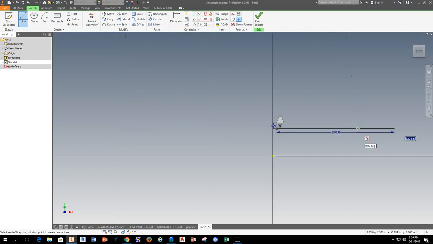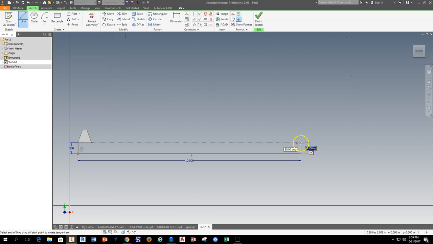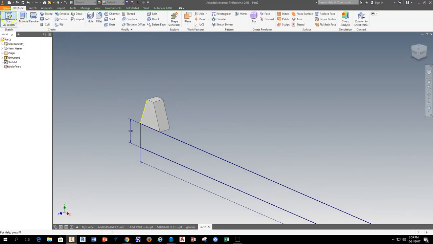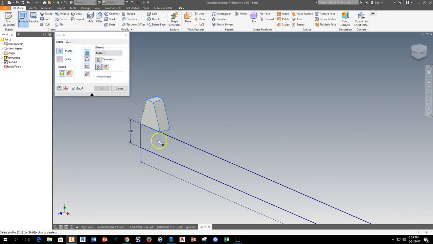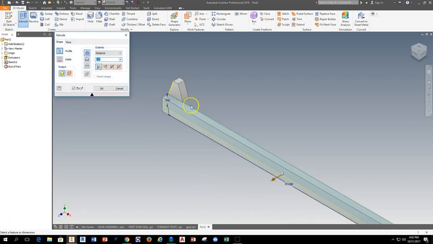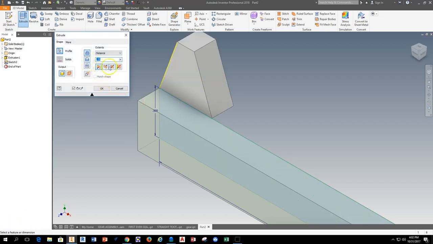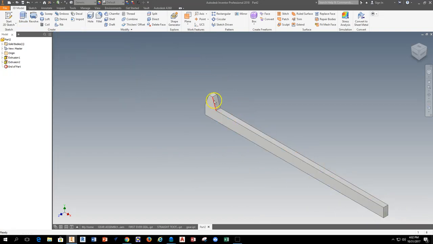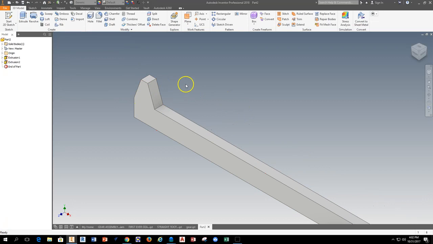We'll go 10 inches, and again we'll come back up 0.5 and back across here. Good. That's all set. We'll extrude our piece of stock in this direction, 0.25. Good.